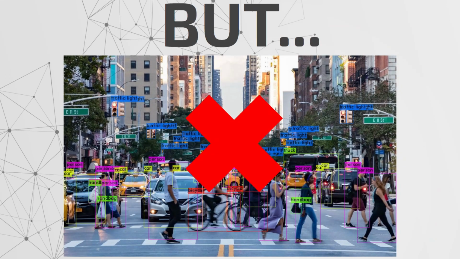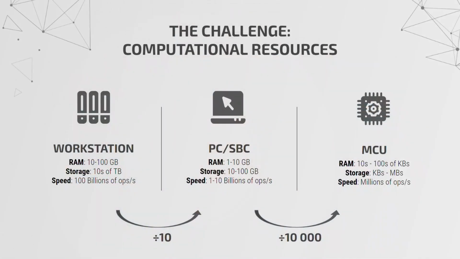We cannot run huge state-of-the-art neural network approaches on these devices, particularly due to the constrained environment that these networks need to run in. In fact, the biggest challenge of TinyML is dealing with the computational resources of these devices. If we consider, for example, a workstation, we can usually make use of tens to hundreds of gigabytes of RAM, terabytes of storage, and hundreds of billions of operations per second.